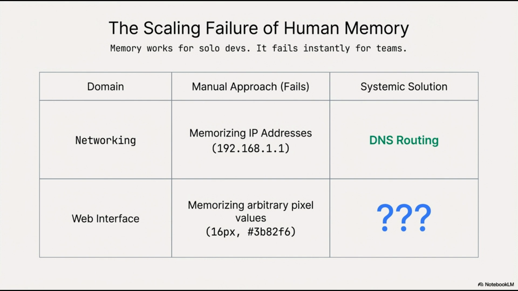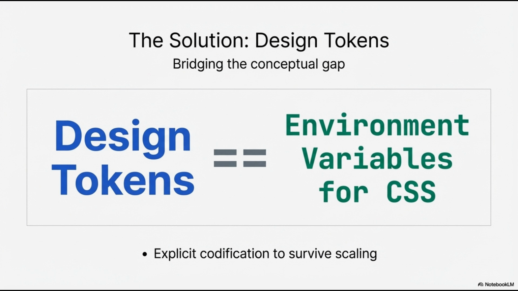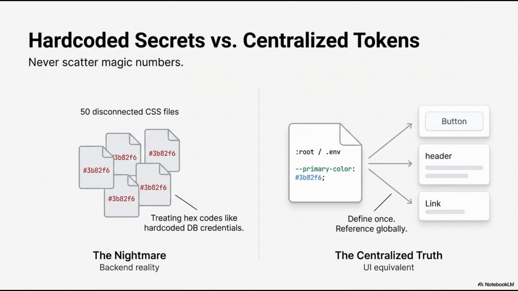Yes. And it sounds like a trendy buzzword, but it's not. Not at all. It's literally just environment variables. Exactly. Think about it from a back-end perspective. You would never, under any circumstances, scatter hard-coded database credentials throughout your application code. That'd be a nightmare. You put them in a central environment variable, and design tokens do that for CSS.